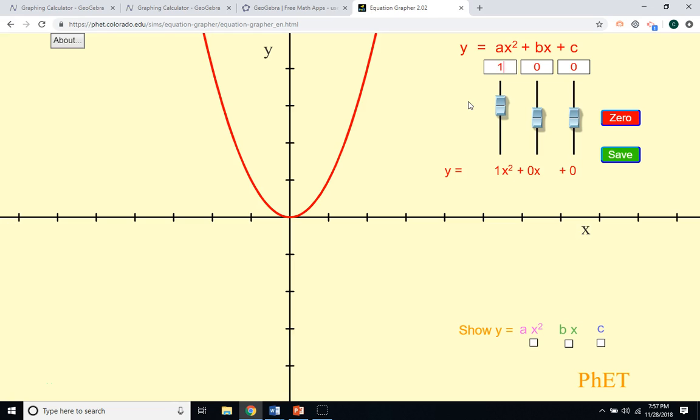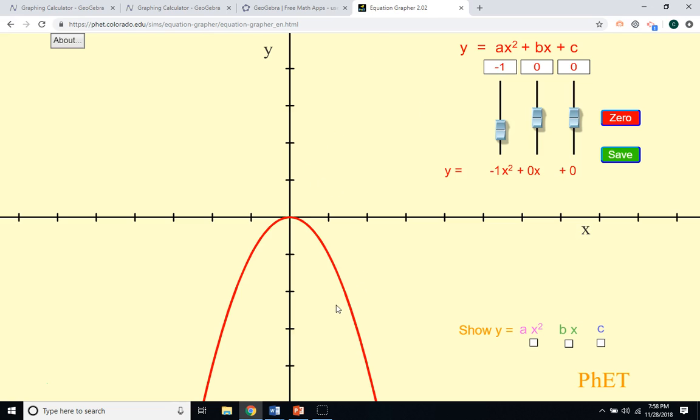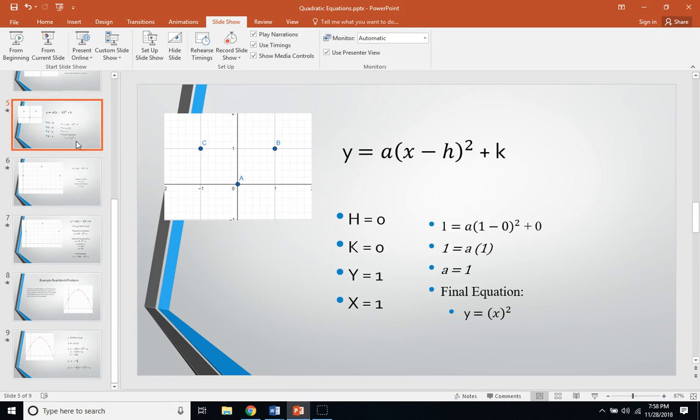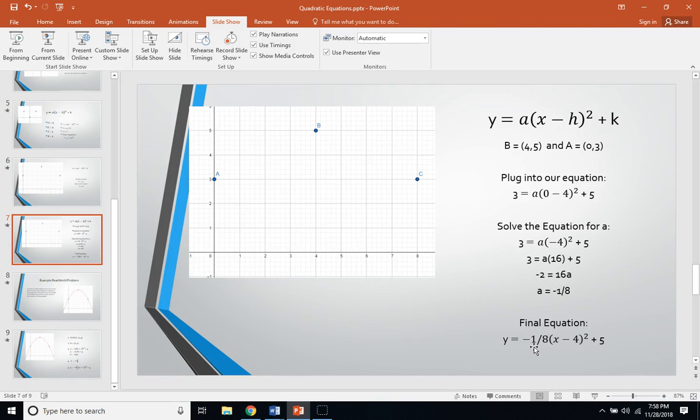So you had a moment to see what a might do if it's negative. We'll plug in a negative. As you can tell, it flips our graph. So we know that when a is negative, our graph should be facing downward. This is a key aspect of understanding how your vertex form should look. If we go back and look at our examples, we can see that here we found a to be positive and our parabola is facing upward, and here we found a to be negative and our parabola is facing downward. This will be true of all situations.